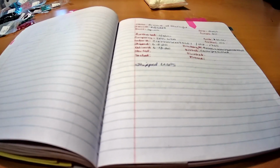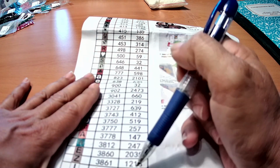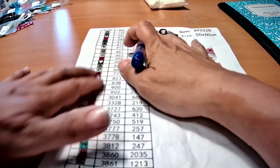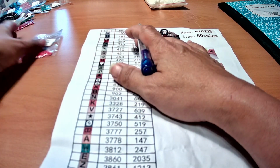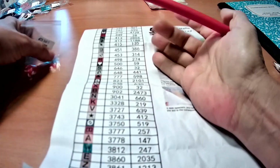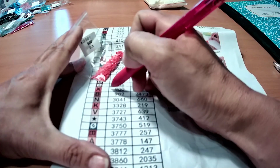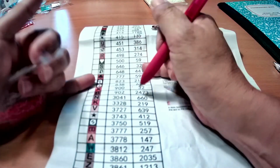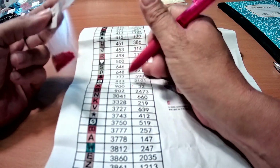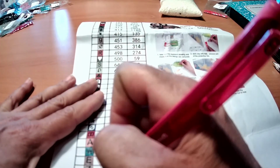So, what we're going to do now is match these numbers, and make sure that we got all the numbers we're supposed to have. Where's my red pen? There it is. Okay. So as you can see, this bag is 900. So I'm going to go to 900s and say we got them. I don't know if there's 32 in here because they kitted it for me, so I can't count packages. We know we got to 3865.